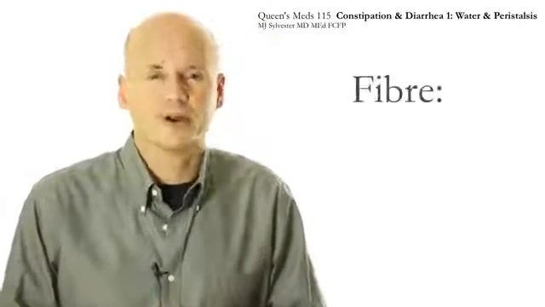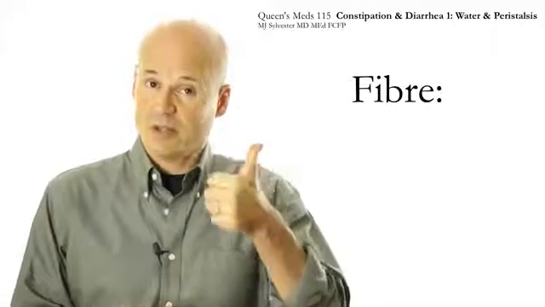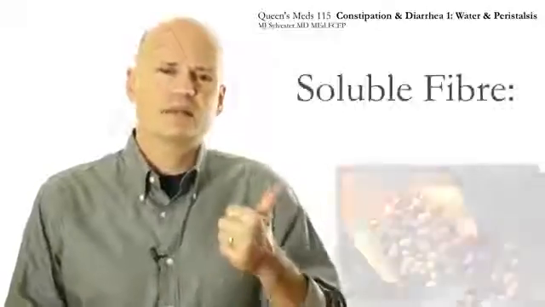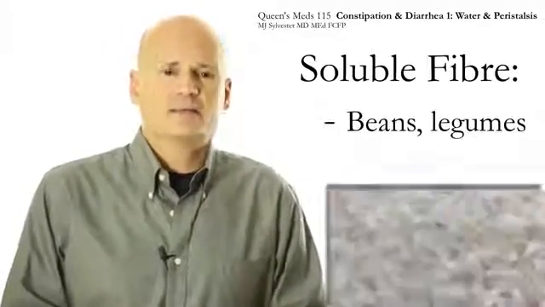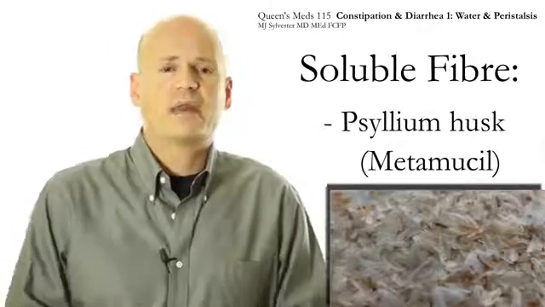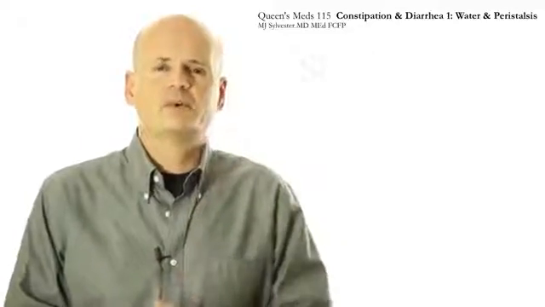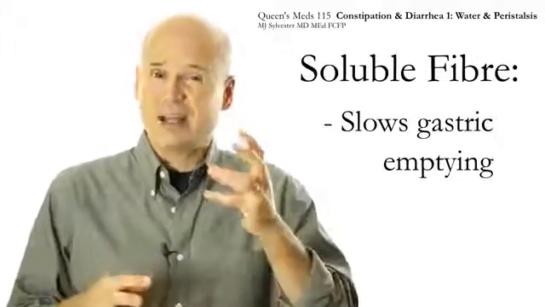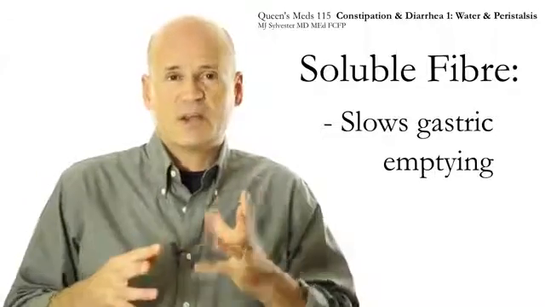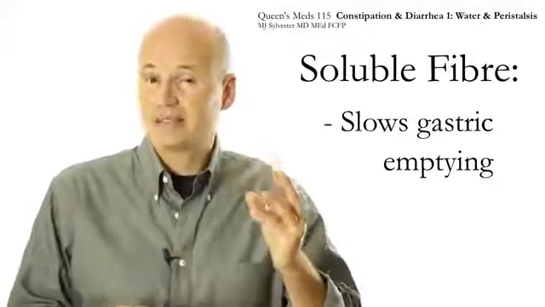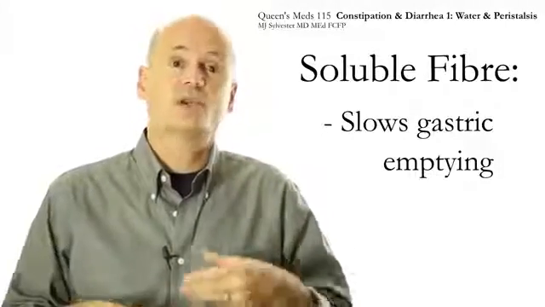All right, so fiber is indigestible food matter, but did you know that there are two types of fiber? There's soluble fiber and insoluble fiber. Let's start with soluble fiber. It can be found in things like beans and legumes and in psyllium husk, otherwise known by the brand name Metamucil. Soluble fiber has health benefits of its own, including slowing down the emptying of your stomach to make you feel more full. And that jelly-like substance ferments in the large intestine and helps the absorption of certain nutrients. And as it goes through the intestine, that jelly-like substance can slow down the absorption of other nutrients like cholesterol and glucose.